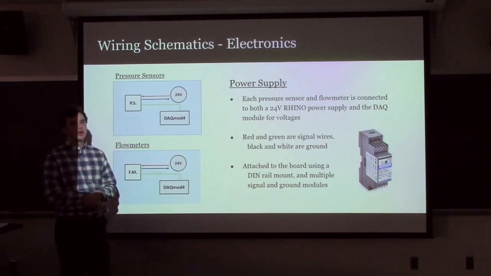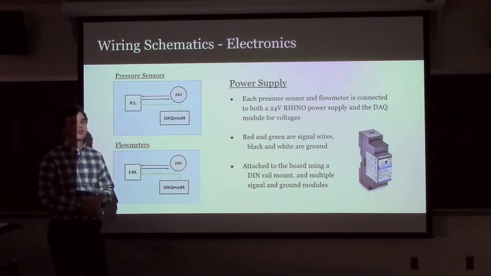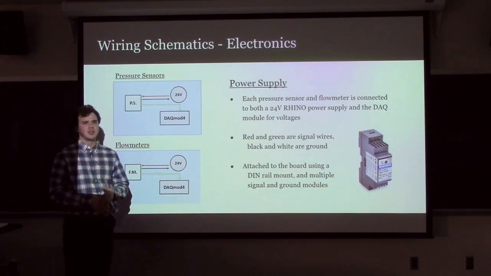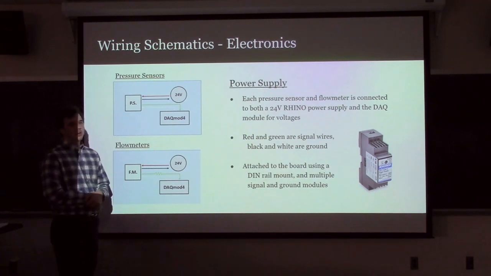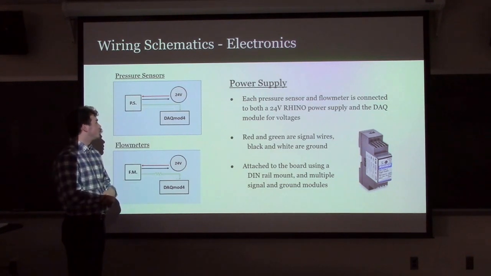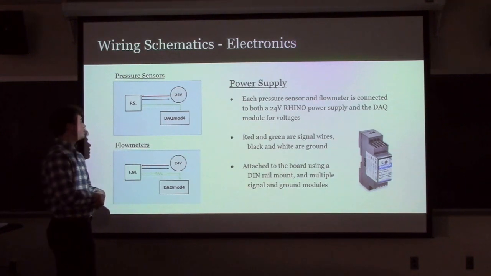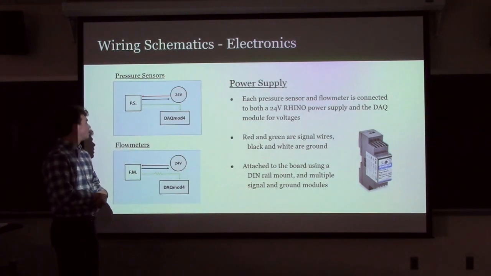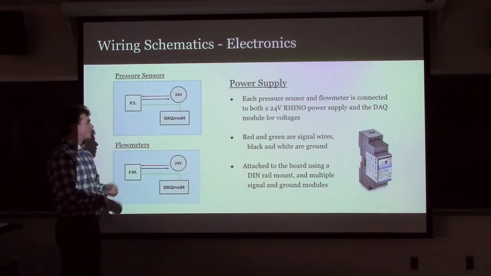Part of the problem with trying to figure out how each of these components worked was figuring out how they are wired. There wasn't a lot of information on this, whether in the documentation from the 2008 group or in the manuals for each of the components. So after some trial and error, we realized that we would need an external power source of about 24 volts for each of these, which has an input current and an output ground for each pressure sensor. And then the pressure sensor reads directly into the DAC unit and then grounds out.